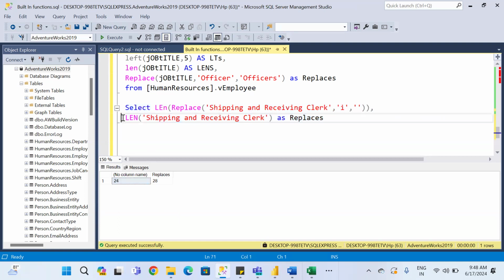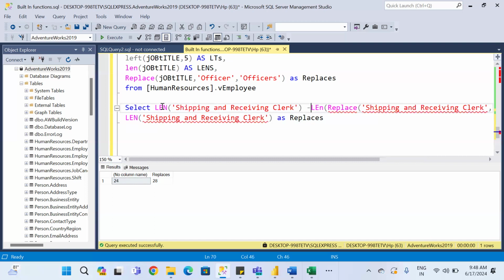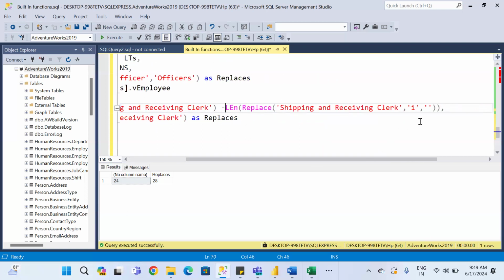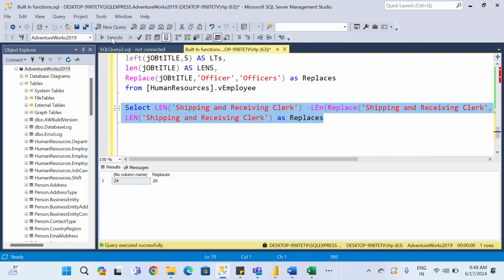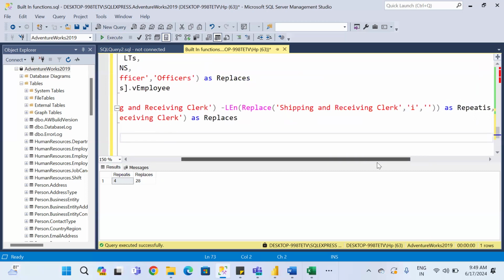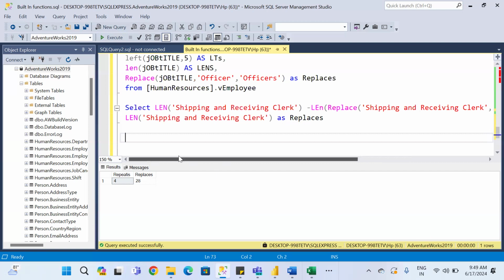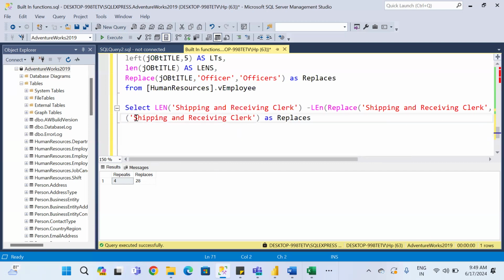The first length minus this length, that's all. That gives the repeat size. So how many times? 4 times. You can give the actual word instead of this so that you can easily understand.